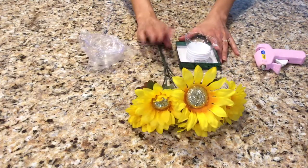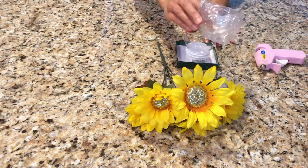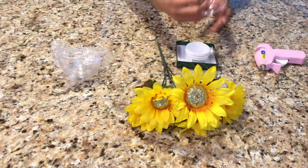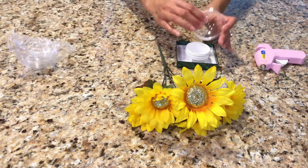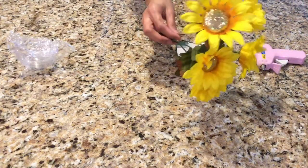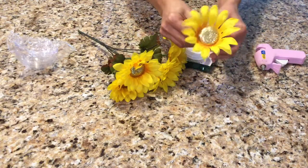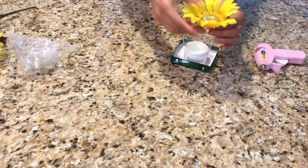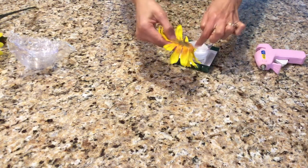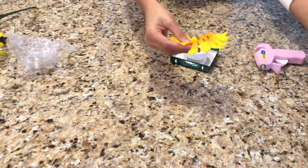The first thing I'll be making is my fairy chair. To make that I'll be using one of these plastic ornaments that you can fill up during the holidays. I'll only be using one side of it. I'll take some of my floral arrangement and take the head of the biggest flower — I found this at the Dollar Tree — and I'll take the petals off and glue it into the bottom of the ornament. That will be the basis for my fairy chair.